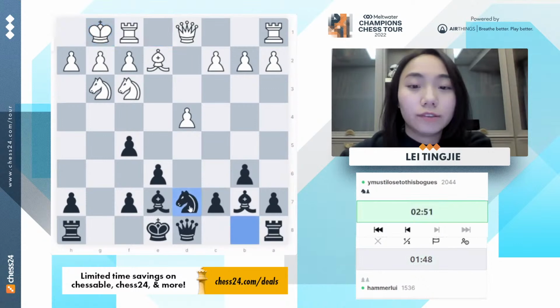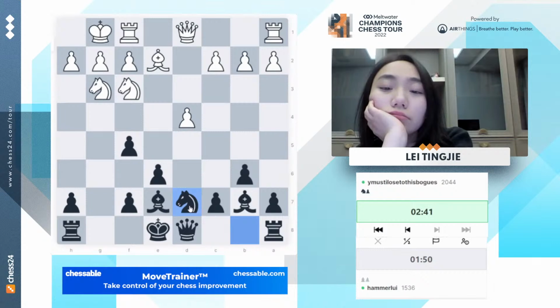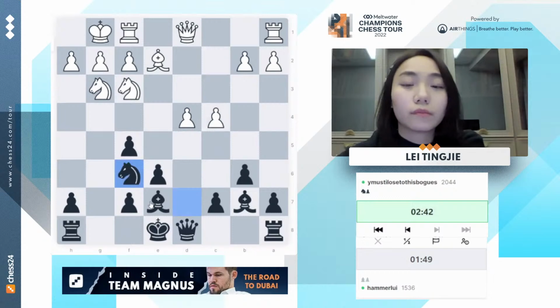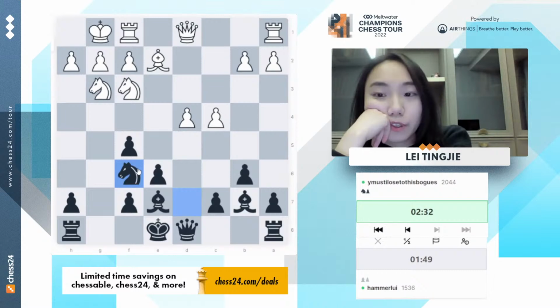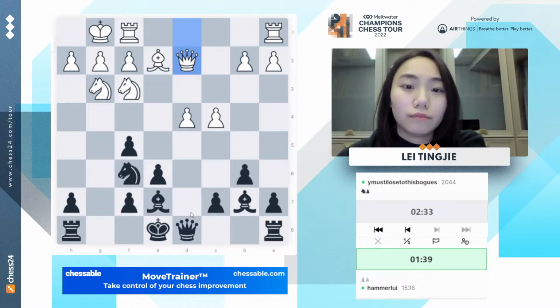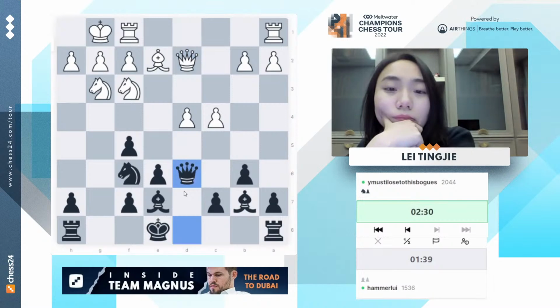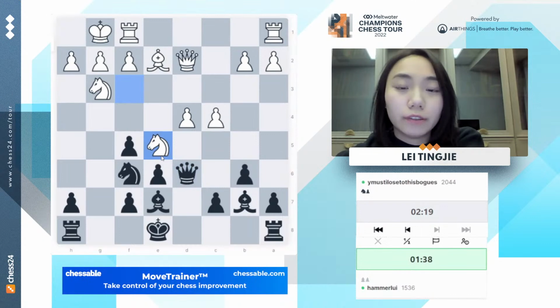Let's go for knight e7 and maybe put my knight on f6. And knight f6. I have double pawn on f5, but I have a pair of bishops. Queen d2. Let's try this queen d6. My plan is going to be like castle long, maybe h5. Better knight if I just stop my castle.